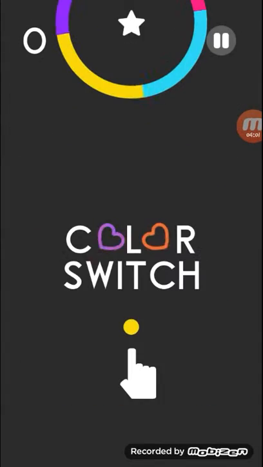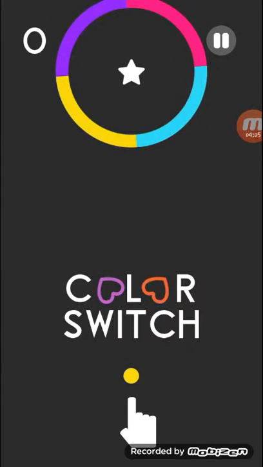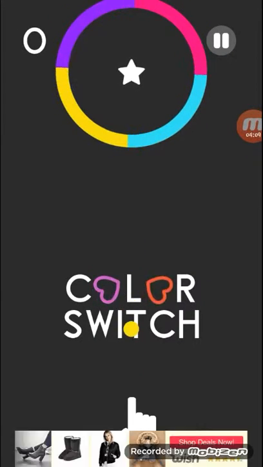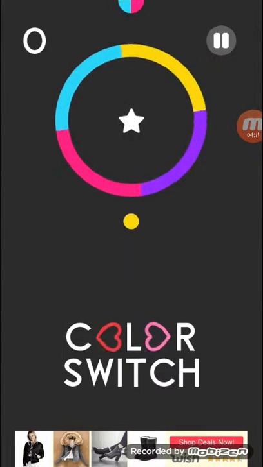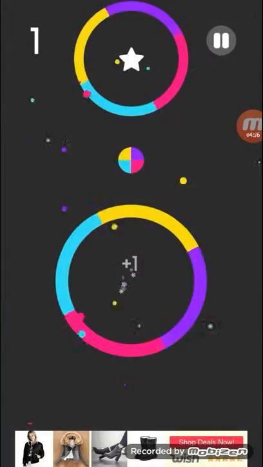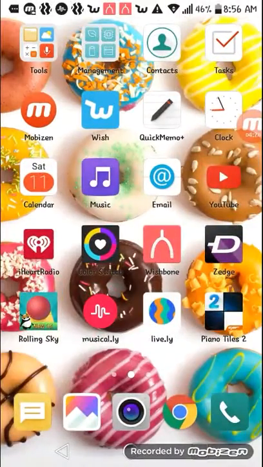You have to tap the ball in the right slot. Oh my gosh, it's not working. The game is not working. I need to get it out with the same color, so I'm not really good at this game.